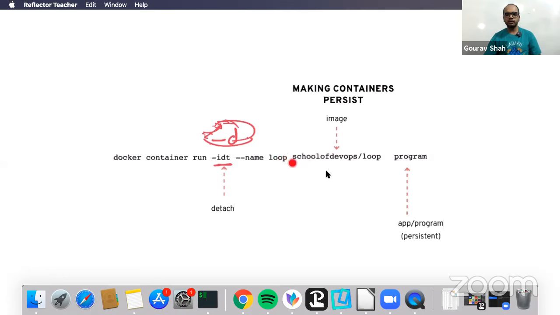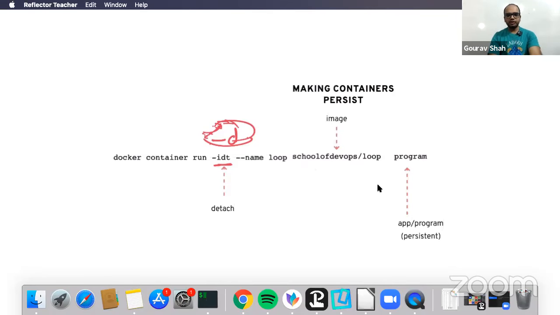So when you look at an image, you should be able to identify all 4 components, even if they're not there. So the registry here, 100% is Docker Hub. The tag 100% is latest. This is the repository. This is the name, user, or a username, organization name, or a project name.